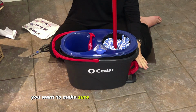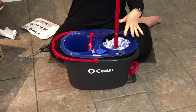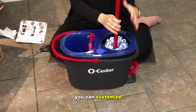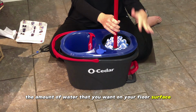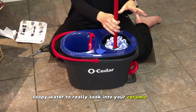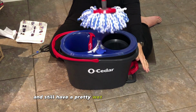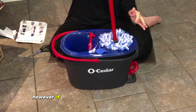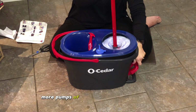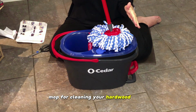Now, when you're spinning the mop, you want to make sure that you're holding it loosely, because the mop handle has to be able to rotate with the wringer. If you hold on to it too tight, you're actually going to mess with the bucket, and you won't be able to let the mop spin. You can customize the amount of water that you want on your floor surface based on how much you wring the mop out. So if you want a lot of wet soapy water to really soak into your ceramic floors and get that grime off, you can do a couple spins and still have a pretty wet mop to put on the floor. However, if you're working on your hardwood floors and you want something that's much more dry, of course, more pumps of the foot pedal will definitely wring out that water and give you a much drier mop for cleaning your hardwood floors.